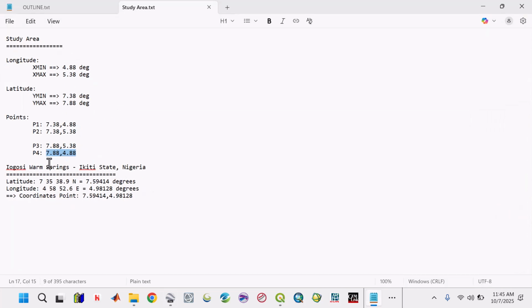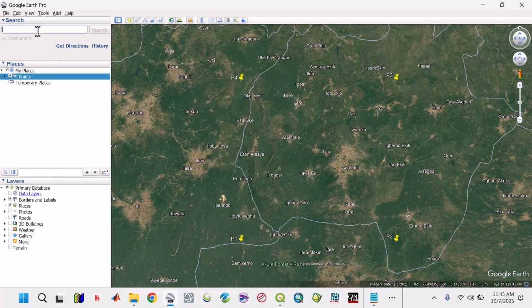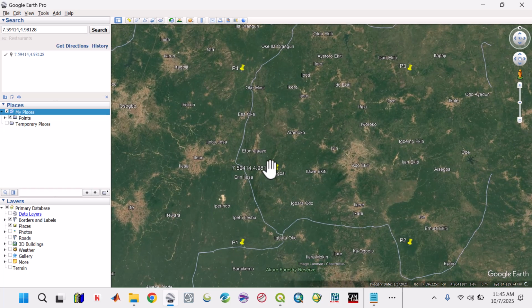Then we take this geothermal hotspot, which is in Ekiti State. Egosi warm spring in Ekiti State. So this is the coordinate, latitude, longitude. So you start with the latitude, converted to degrees, then for the longitude you take these 2 point values, then you come here, you paste. Make sure that you click outside first, then you click, you paste, then click search. You can see the point is Egosi hot spring, then position it and save to my places.